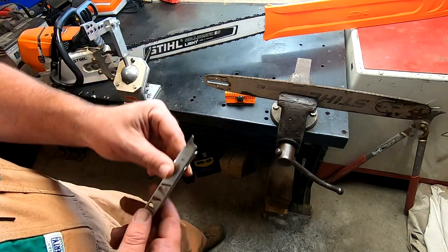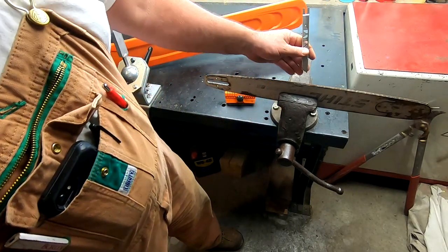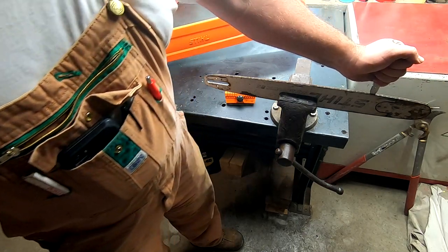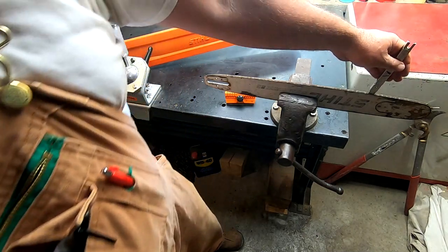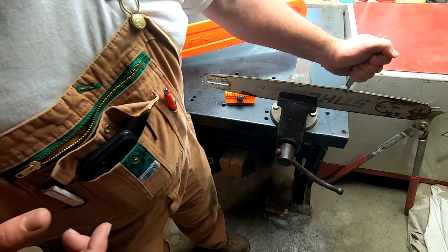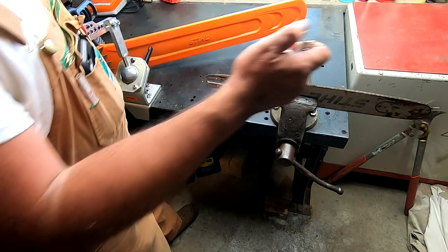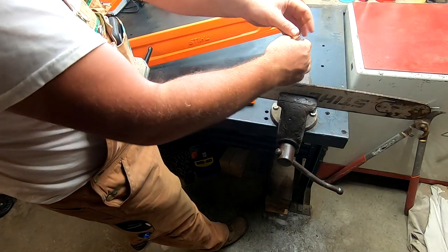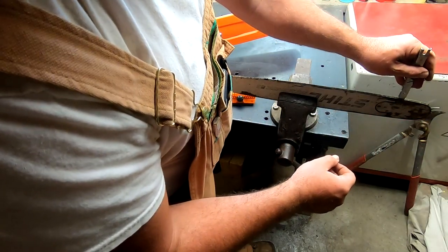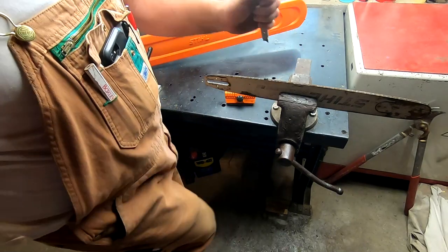The part I want to go over for our bar is on the tip. This is an extremely handy thing because a lot of times people say their bar is just worn out — well, this bar is far from worn out but it is very dirty and in need of some maintenance. So the first thing we're going to do is clean this out. You can see all the crud down in there — it really just gets packed in there over time and oil gets it stuck. I angle the tool and try to start at the front and work our way back.